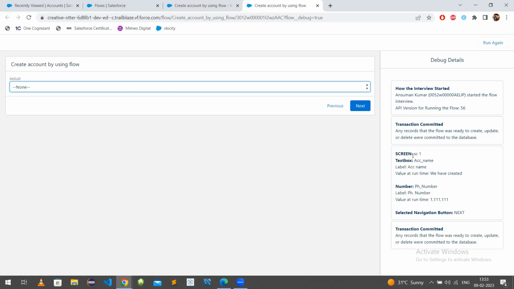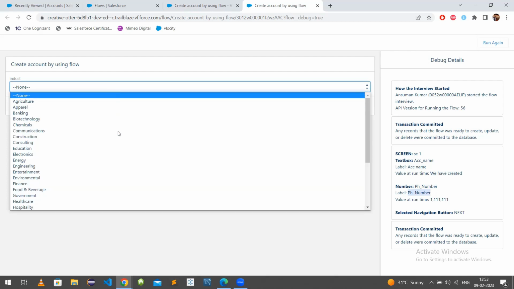Okay, now next. So see here, we have created the label account one on screen one. On the label, we have created an account with the value we have created. This is the name, and this is the phone number with the label ph number, and the transaction is committed. Now you have to choose the industry.